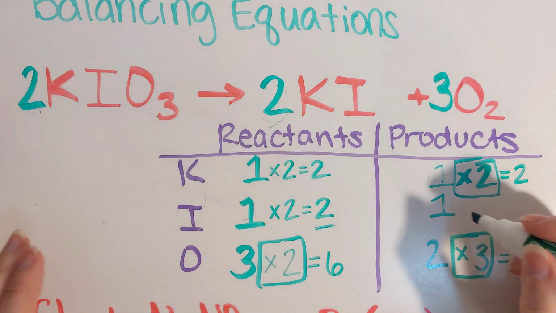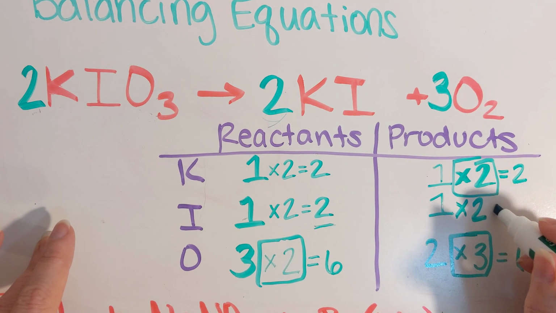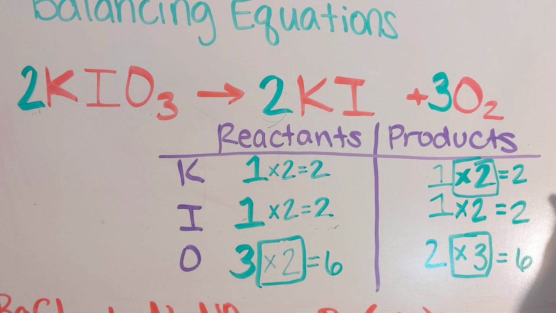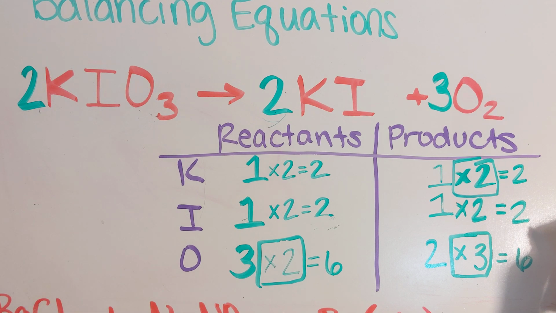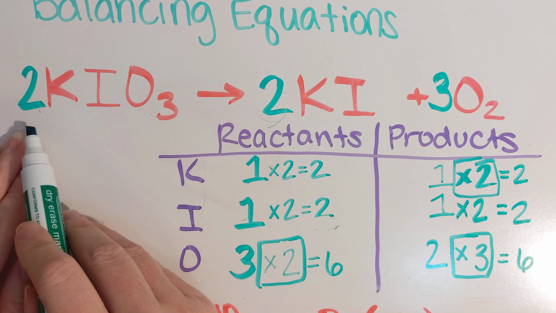And now this one forced me to multiply iodine by 2, but that's good because I started with 2 and I'm ending with 2. Okay? So balancing equations, honestly, I think is a little bit of fun. It's like a puzzle. You just play with both sides until everything works. And the most important thing I can tell you is that you need to keep checking. Did I mess something up? Do I need to fix anything? Okay? So I like to even check when I'm done too.